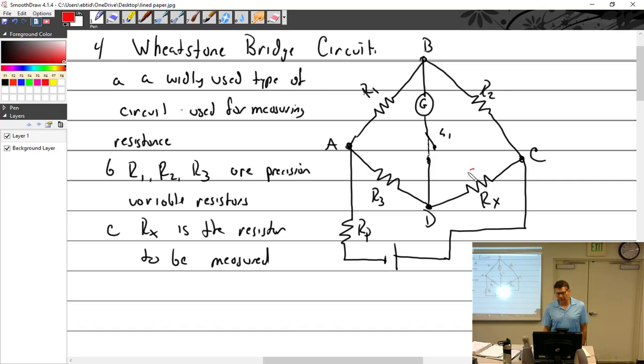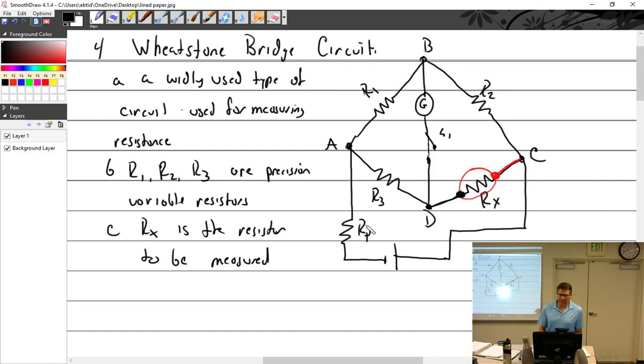All right, so if R of X is what you want to measure, then you look at it like these are your probes. Here's your red probe, and then your black probe comes in the other way. So this is external to the meter. Now we're looking at how this meter works. Inside the meter you do in fact have a battery. That's why it really screws it up when you add a battery onto these two right here. It doesn't like it. It's got its own.